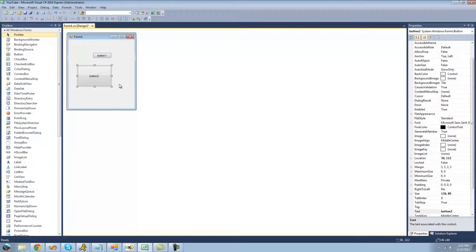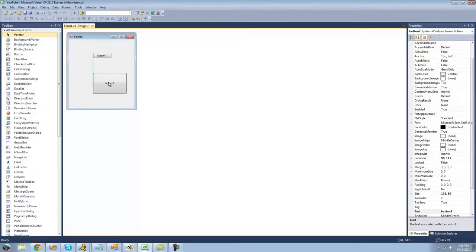Once you have placed your controls, you can move them. You can go ahead and just click and drag on the control, and you can move them around. And as you can see, there are these little lines around your control when you move it. What that means is it'll help you align your control with other controls. So if we wanted to make these be right next to each other like that, so it looks cleaner, then we can just release and they'll be right aligned like that.